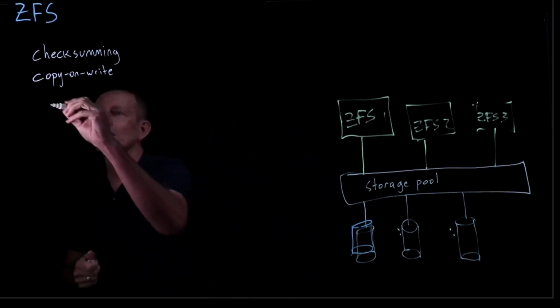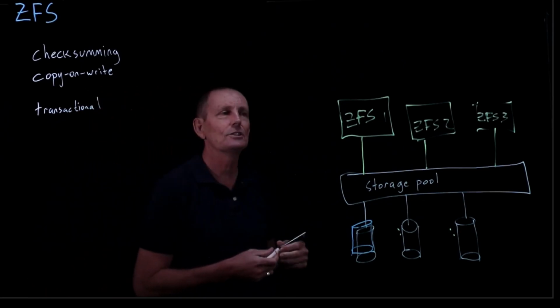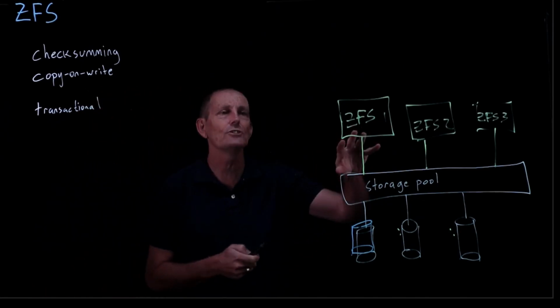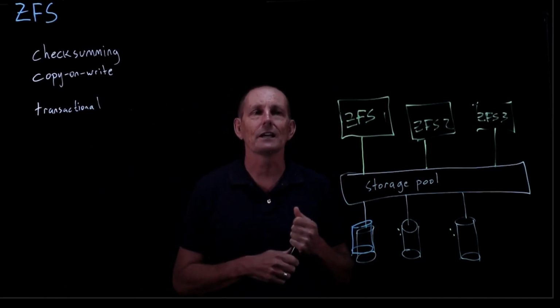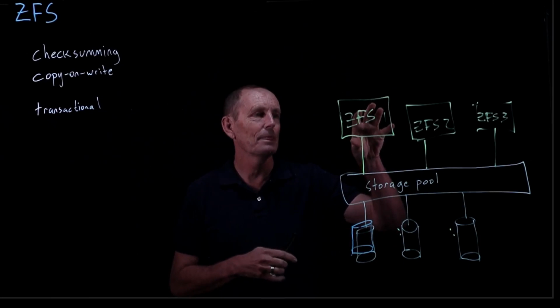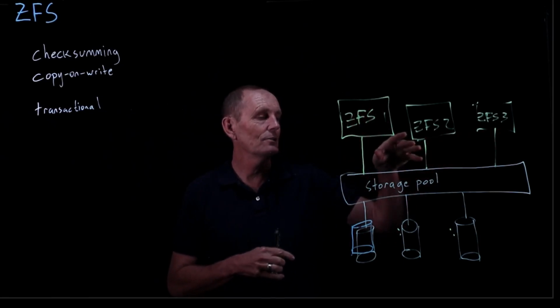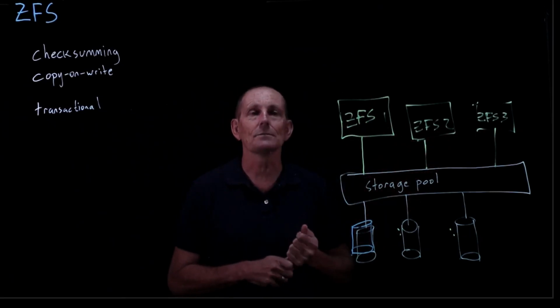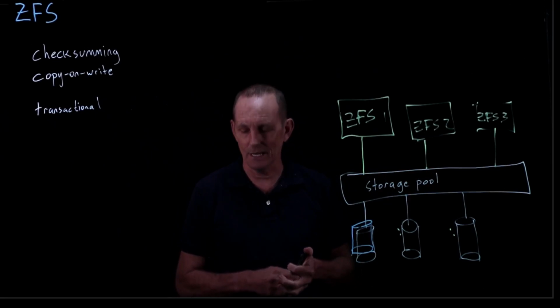And that really gives us our transactional behavior. So we can easily do a variety of changes to a file system and commit those as one transaction. We can actually do a variety of changes across file systems if we want, and those all get done in one transaction.